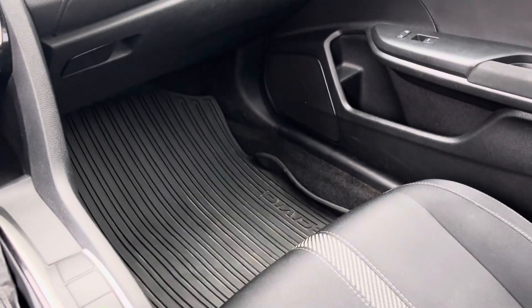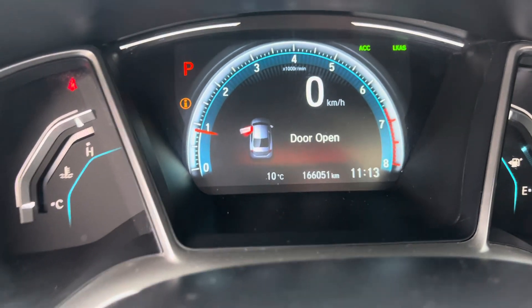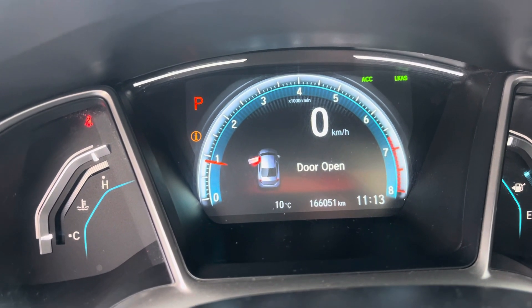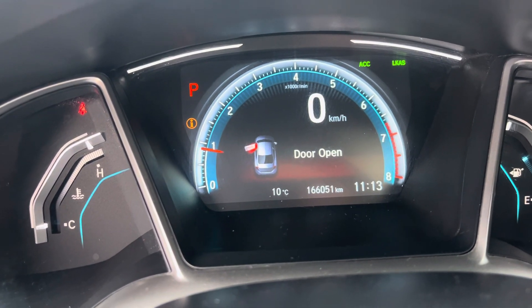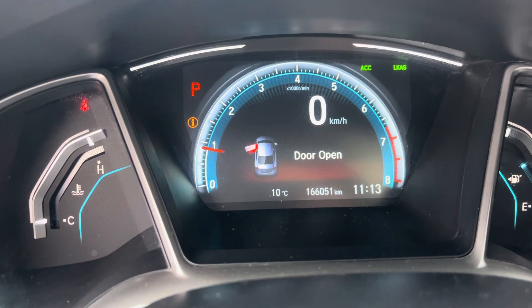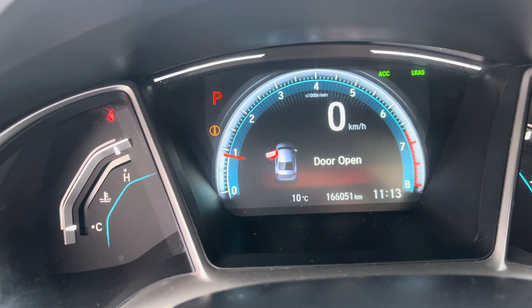As you can see, the inside of this unit is in good condition. It has 166,000 kilometers on it, which is very low mileage as we know for a Honda Civic. So if you're in the market for a nice little reliable vehicle, great transportation with a set of new snow tires coming with it — 2017 Honda Civic. You can only get it here at Steele GMC Buick.